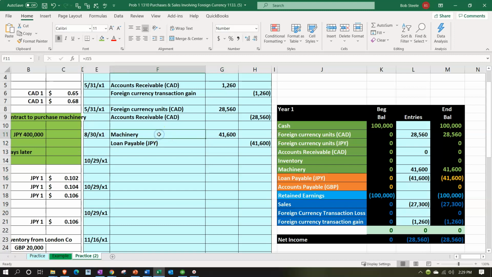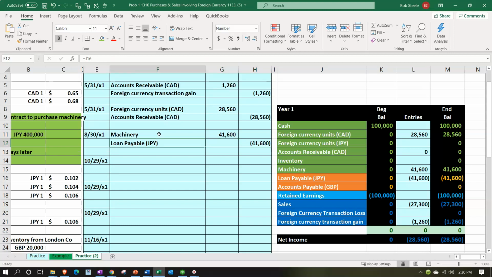So we have our purchase. Normally, if we purchased equipment on account, you would think, well, we're going to debit equipment, or equipment's going to be going up. But then if we didn't pay for it and we are financing it, then we're going to have to be crediting, instead of cash, some kind of payable, possibly accounts payable or loan payable. Typically for equipment, it might be loan payable due to the fact that we might have a longer term contract and interest on it, as opposed to a short term payable for a purchase of something like inventory or some type of expense account.